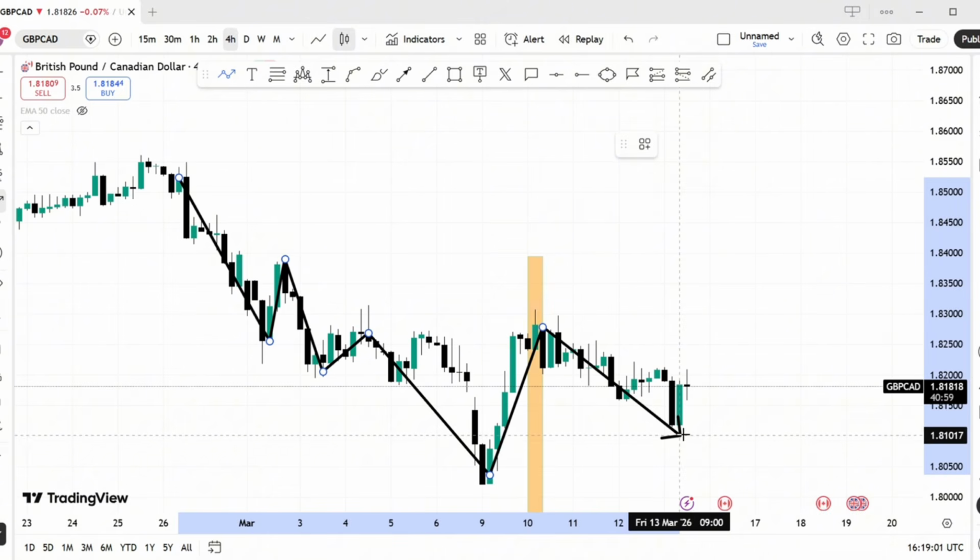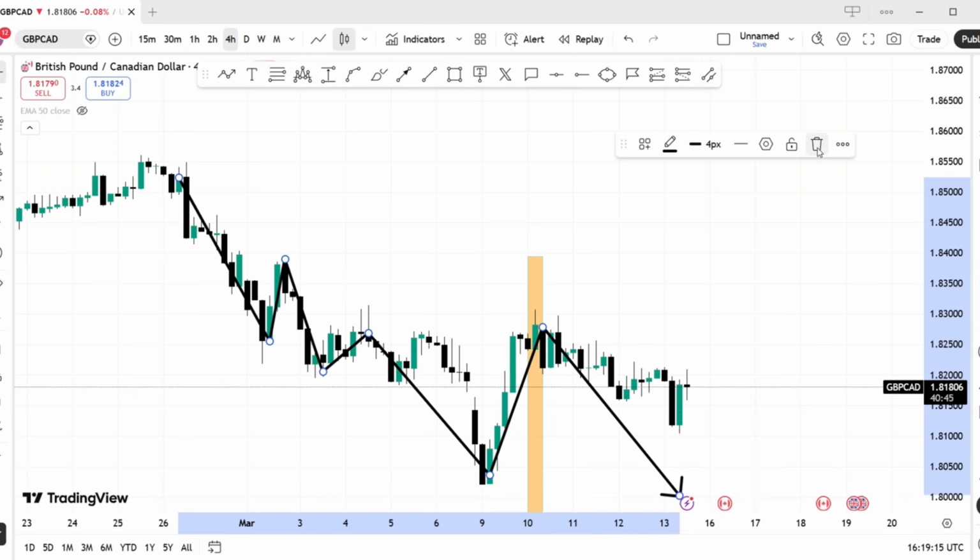Now, have we fully gotten the lower low? Not yet, but I still took profit, right? Because sometimes you just have to take profit, and I'll also give you a reason why I took profit. Now that we're looking for a potential lower low, I was looking for sells initially, right?